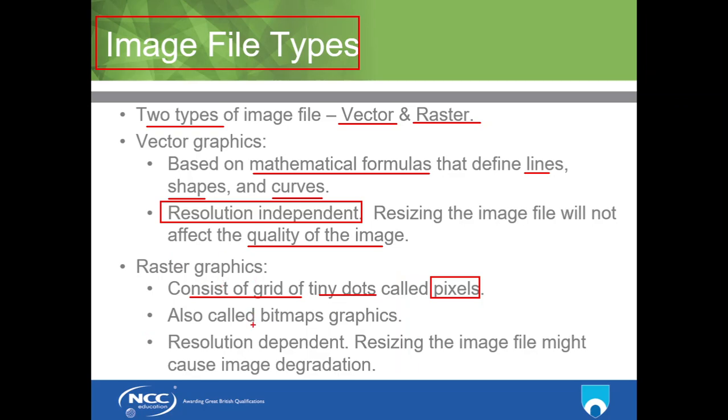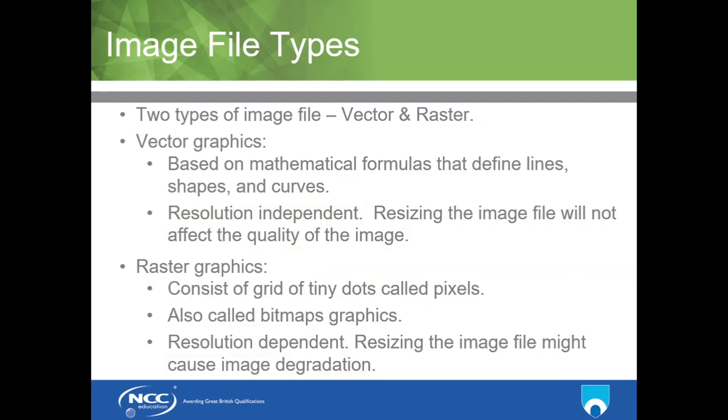On the other hand, raster images, which are also called bitmap images, are resolution dependent. If you take a photo, for example, using a low resolution camera, and you zoom into that photo, you find that the image quality degrades. So resizing an image will degrade the quality of that particular image. Why? Because the image is made up of tiny dots. If you expand these dots so much, then the image becomes blurry. You're going to see that in a short while. But generally, those are the two types of images, vector images and bitmapped images, also known as raster images.